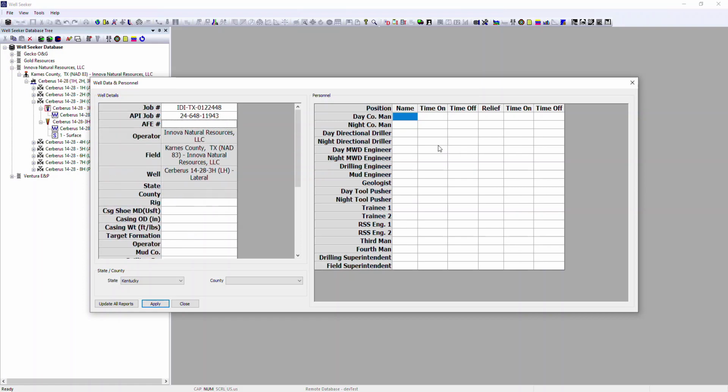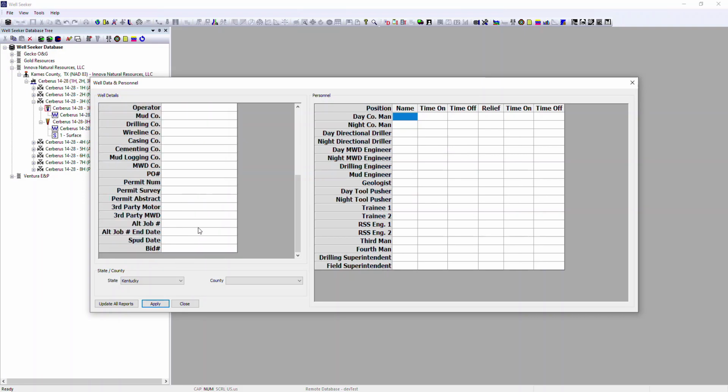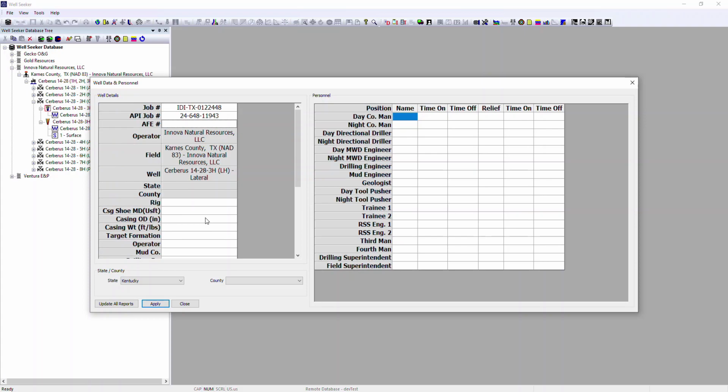In this example, we're not going to fill in any of the personnel details, we're not going to put in the rig, casing and shoe information. This can all be done by the guys in the field. But this information usually comes from the office anyway, and if it's here, it means that you won't be asked for it, because it will be available to the engineers when they start the job.